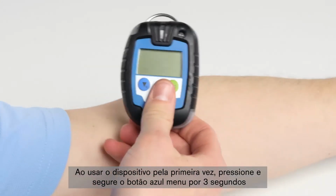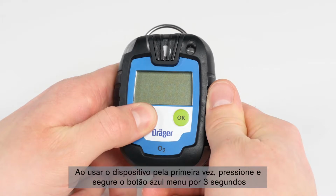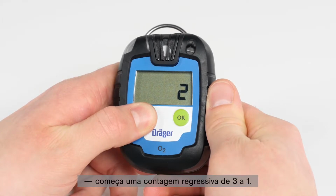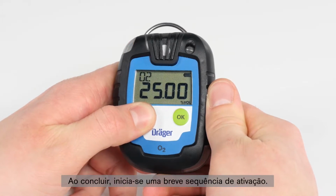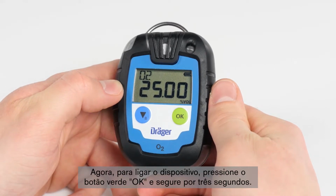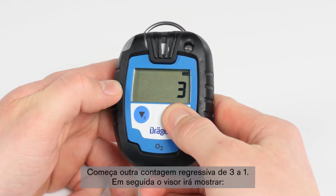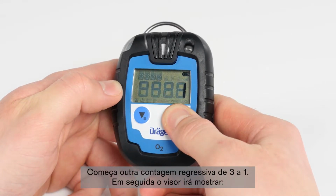When first using the device, press and hold the blue menu button for 3 seconds. A countdown from 3 to 1 will appear. Once completed, a short activation sequence begins. Now, in order to turn on the device, press the green OK button and hold for 3 seconds. Another countdown from 3 to 1 will appear.